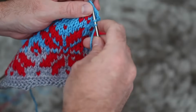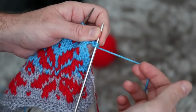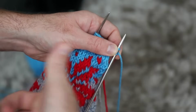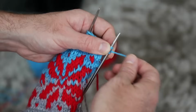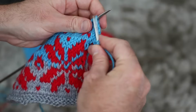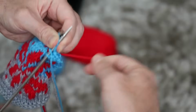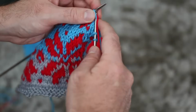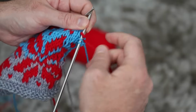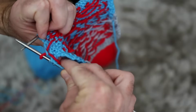The only trick you need to follow is 2 things. You want to make sure that your second color is in the back still, so we don't want the blue to be in the front, otherwise it would cross over on my good side. We want to keep it on the back because we want it to cross over along the back. And to do the red, you just put your needle in through the stitch and you bring up the red yarn from the back and you knit it like normal. The one thing you do want to do is keep a lot of slack. You don't want to pull it too tight, especially right now because the red is about 3 stitches gone.